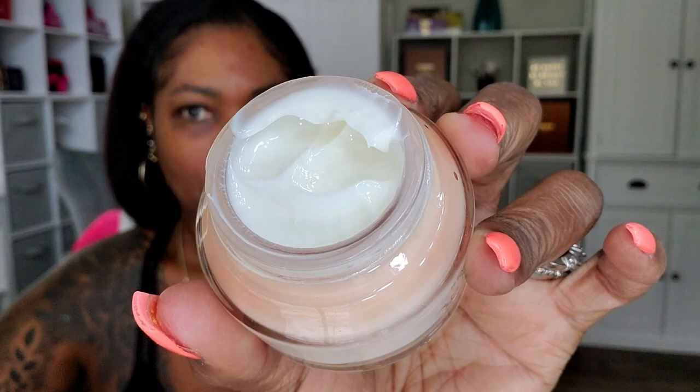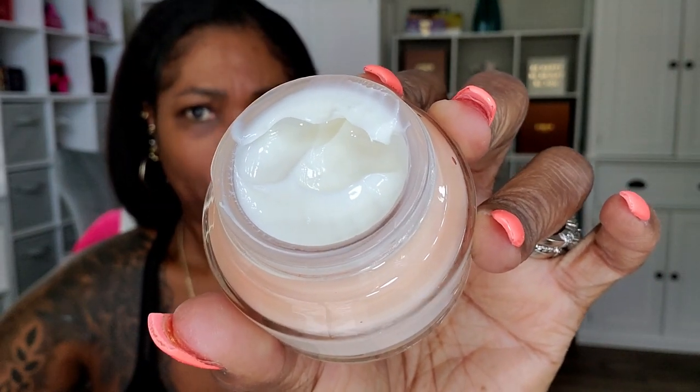Ooh, it smells nice. It's not any type of strong perfume or anything, but it smells nice. It smells like a nice face cream. So that's what that looks like. Exciting. And I guess I must have really been in the mood for a new face cream, because on top of the Miracle Skin items, oh, and here's the last one. On top of that, I bought a couple more moisturizers. Like, girl, what was you doing?